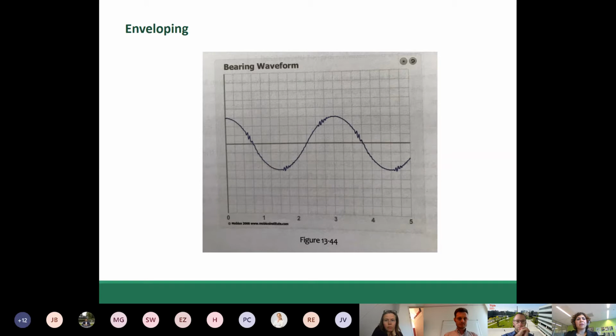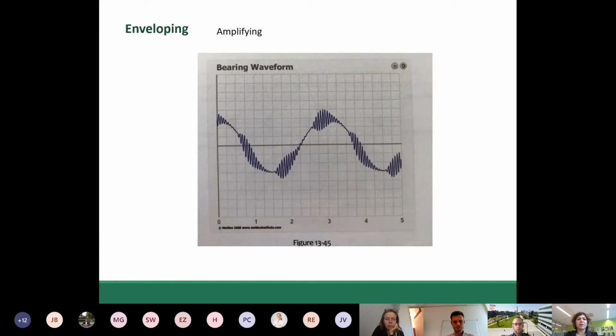And now I want to tell you about enveloping. It's a method to recognize early failure in the bearing. You will hear it often, and I was thinking it's good to add some slides to explain it. As you see in this signal, we have some high frequencies which might be noise, or it might be that they are related to some damage in the bearing. First, we amplify it greatly to see them better.